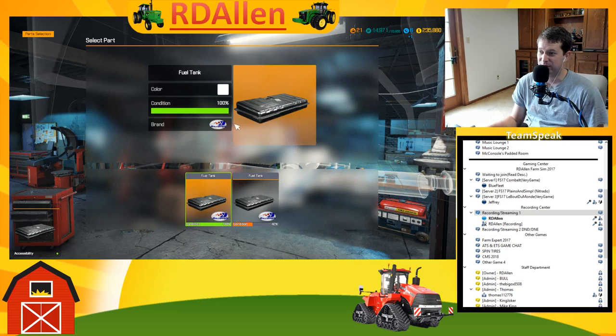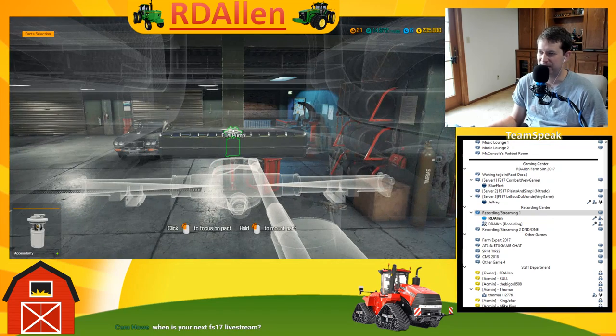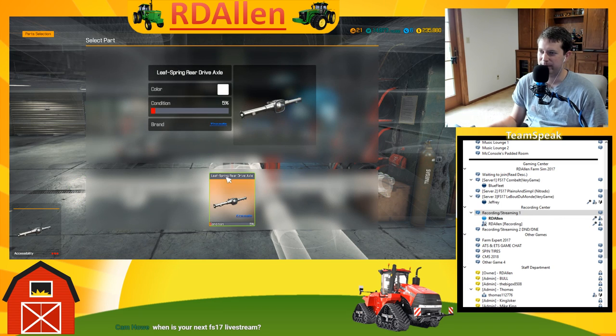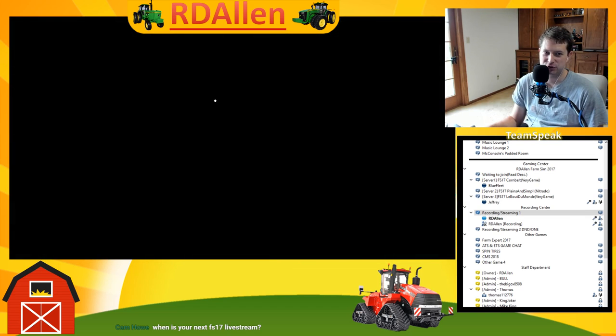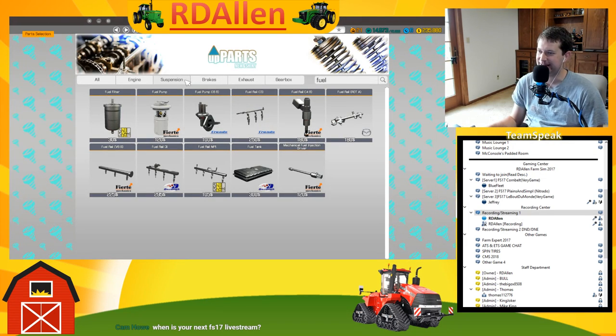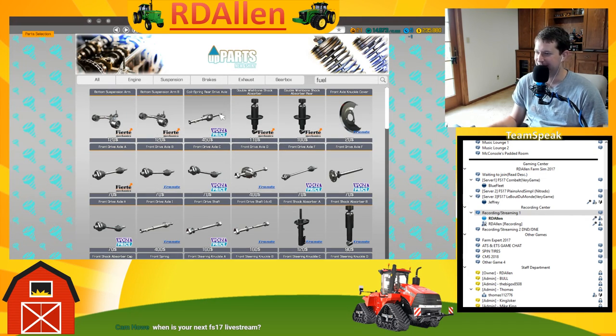And for those who are not familiar with the multiplayer servers, we currently have three multiplayer servers. Server one is the Corn Belt map. Ooh. Rear leaf spring drive axle. Server 2 is Plains and Simple. The gates on that map are probably a little broken at the moment.